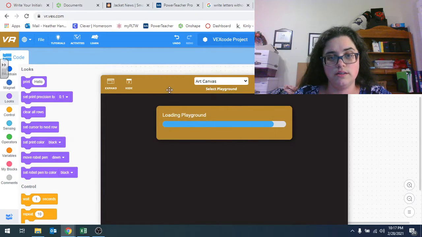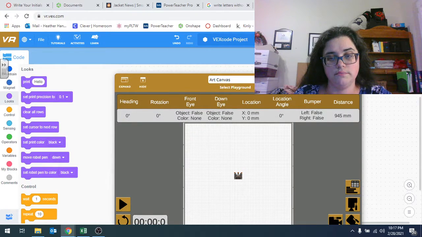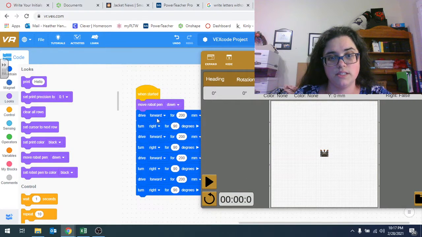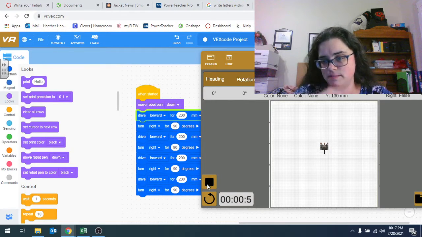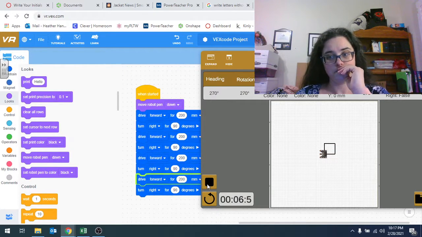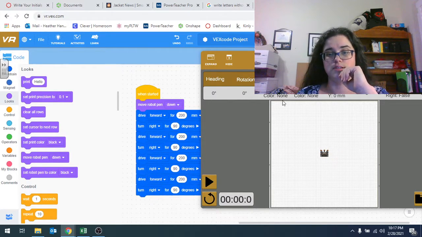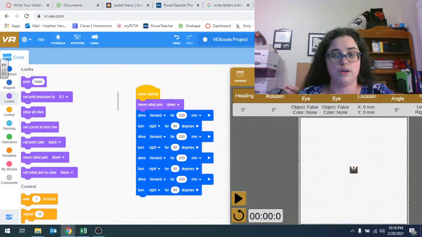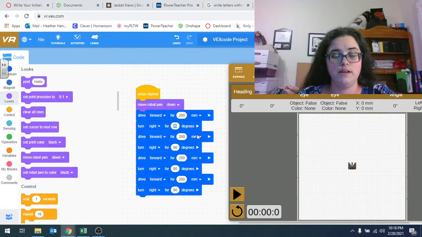Playground, and move over a little bit. So it's gone forward, turns right, gone forward, turn right, gone forward, turn right. Should do 4 sets of that. 1, 2, 3, 4. Okay, cool, that works. Let's try 360 divided by 6, which is 60. That'll give us a hexagon.